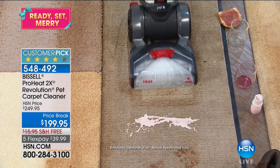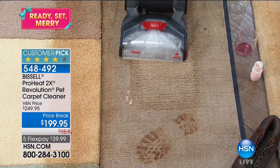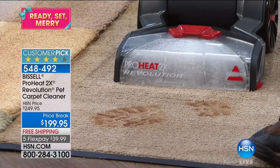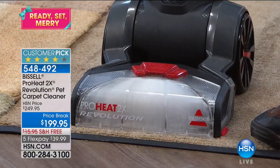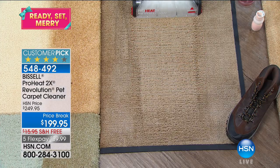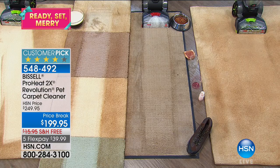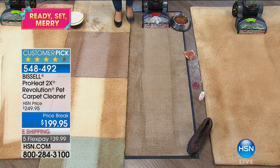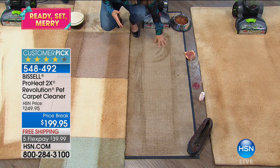Watch how I can move it around like a vacuum. Here we've got yogurt — this could be milk, formula. If you have dairy that gets into the carpet and you don't get it out, that smell will haunt you until the next year. Here we've got muddy shoe prints. We had a huge pipe break in our bathroom, and I have carpet around my bathroom — just having the Revolution to pull out the moisture, you're able to pull up the worst of the worst spills. And the smell's gone.